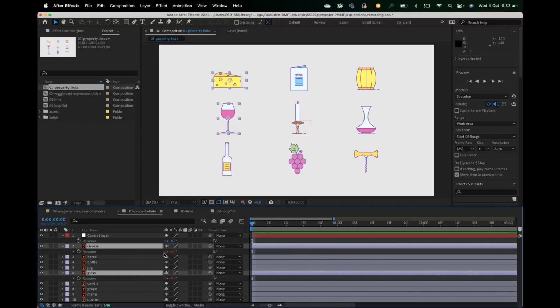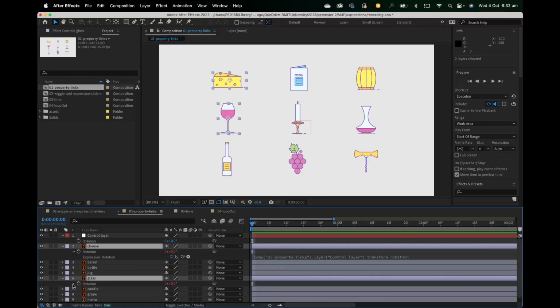And if we have a look at the rotation property of maybe a couple of them, we'll see that they're highlighted red, and it's actually applied an expression pretty similar to the one that we looked at before. It's attaching itself to the rotation transformation property within this particular comp, linking to the control layer.